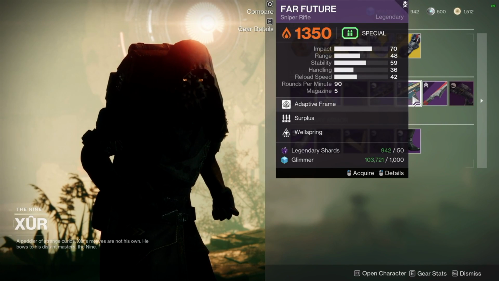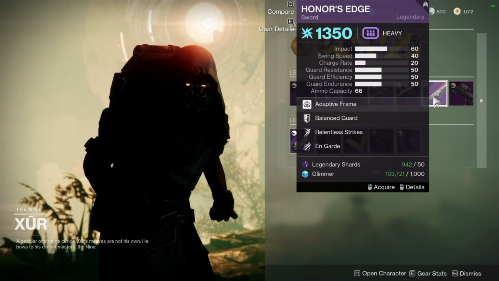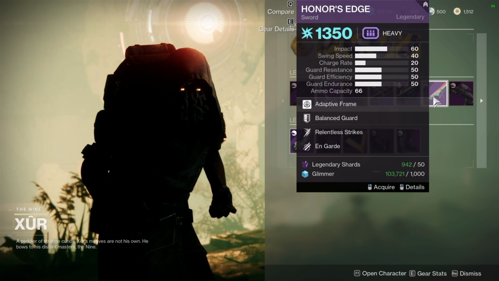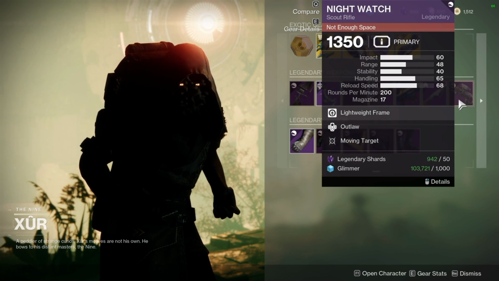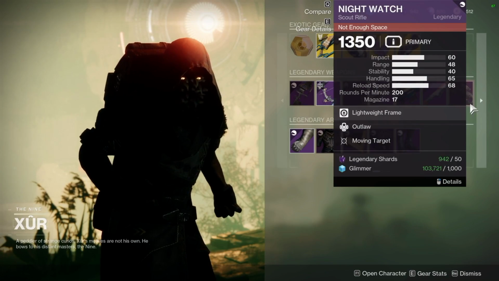Far Future, another sniper rifle, Surplus and Wellspring this week. Honor's Edge with Relentless Strikes and Enguard. An Arc Sword, it's not the greatest. And Night Watch with Outlaw and Moving Target, another okay but not the greatest.